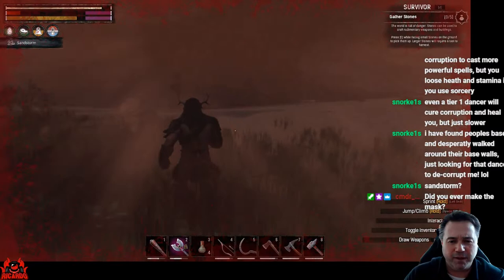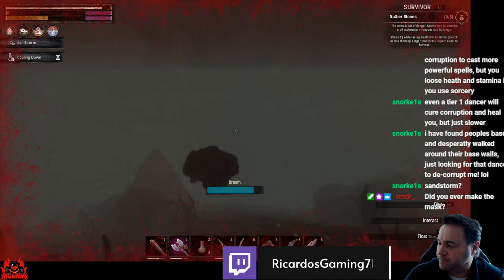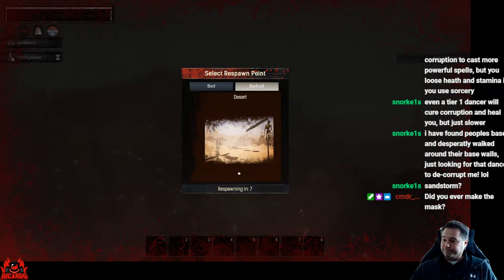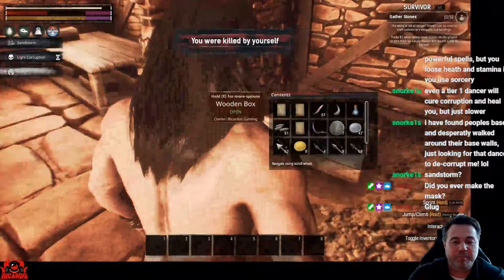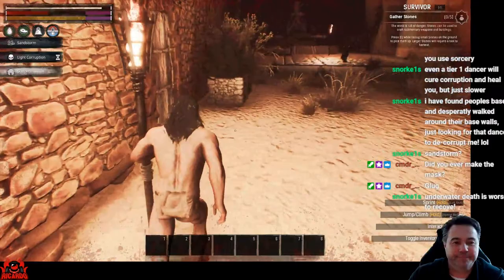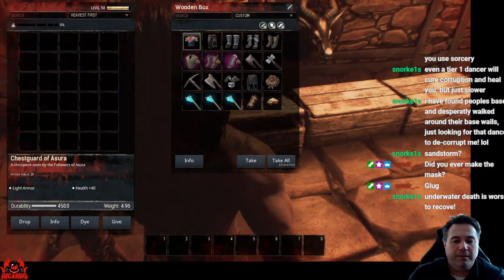Can I get in the water? I'm gonna die. And all my stuff's at the bottom of that bloody lake. Be buggered. I have no idea where I was. I kind of get where I was. But... put some gear on then.